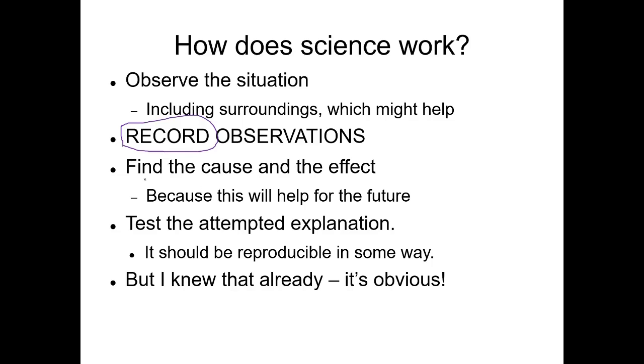Then, after you've analyzed it, you've recorded it, take a look at your records and find the cause and the effect. What caused it and what happened afterwards. After that, you test it. Also very important. You have to know whether your idea works or not. You find the cause and effect, you develop a hypothesis, and you test the hypothesis. But anyway, you would test your explanation of why things work. Why this cause ended up with that effect. And this is very important. It has to be reproducible. You have to be able to reproduce it again, to do it again. Kind of obvious, isn't it? Look at what happened, write it down, then study what you wrote down and see if it's true.